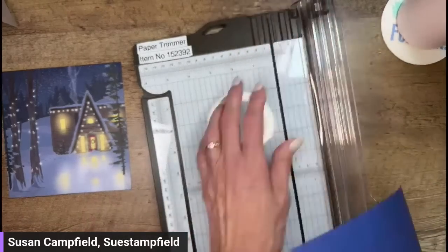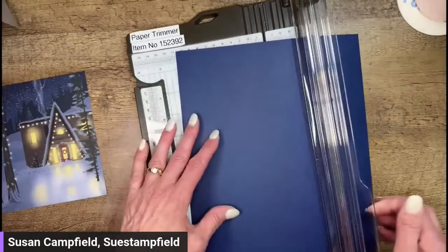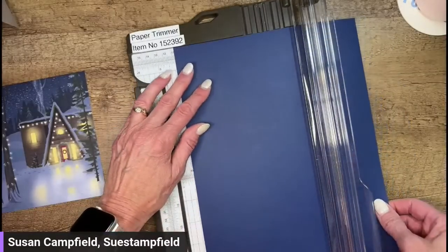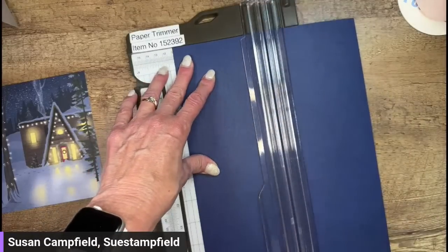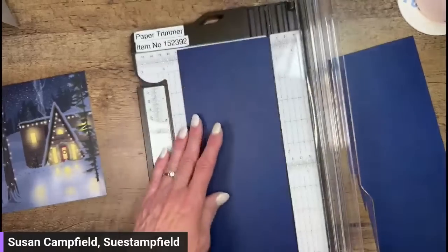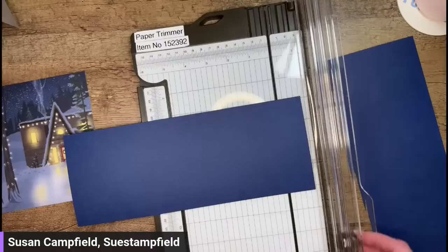Night of Navy cardstock. I've got my handy dandy paper trimmer right here, and we're going to go ahead and cut this at 4 1/4 by 11, and that is going to form our card base. And let's go ahead and score that right now.